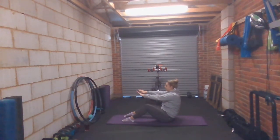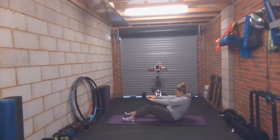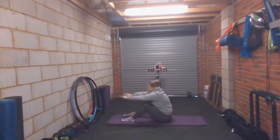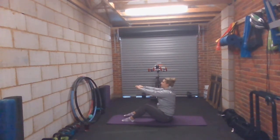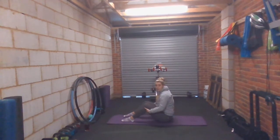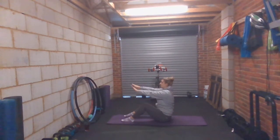Last one, curve and lean away. Holding there. Up and over. Sitting up nice and tall. Good. From there we're going to do a similar exercise. We're going to stay in the same position. Seated with the knees bent, feet on the floor, arms nice and long.